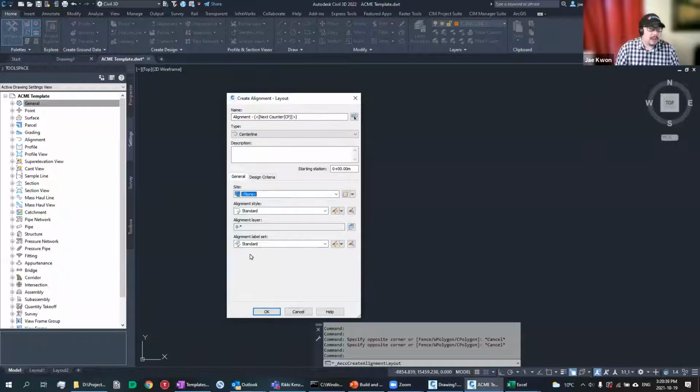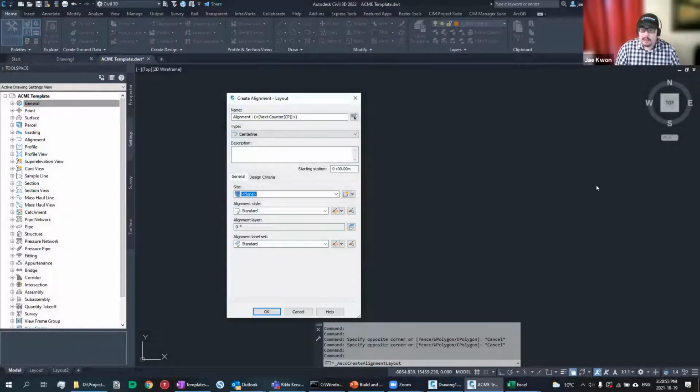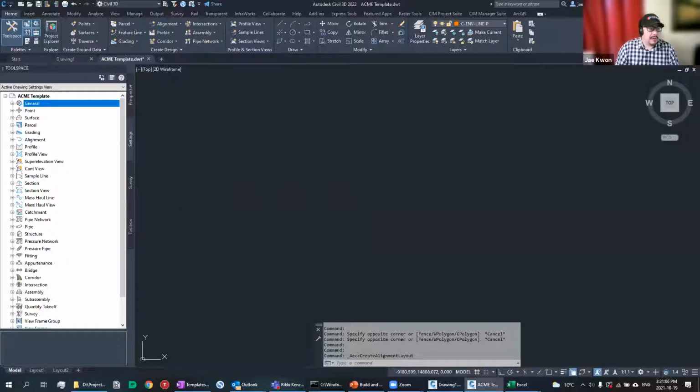For example, creating an alignment, right? It tells you what the defaults are for the naming scheme, what type it is, the site, alignment style, layer, label set. So it has all the defaults. I would just take a screenshot of that item, right? And then just put it off to one side, to the other monitor, and then go hunt those items down one by one and just set it to what you want.